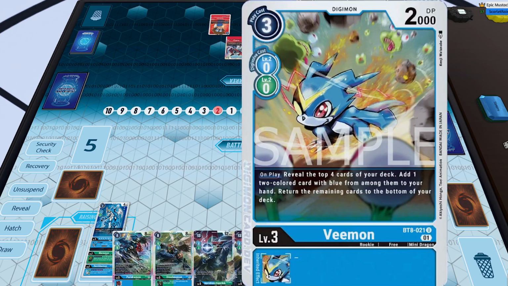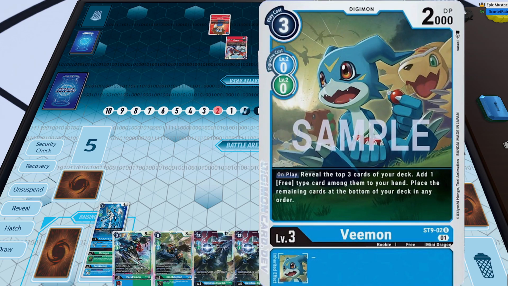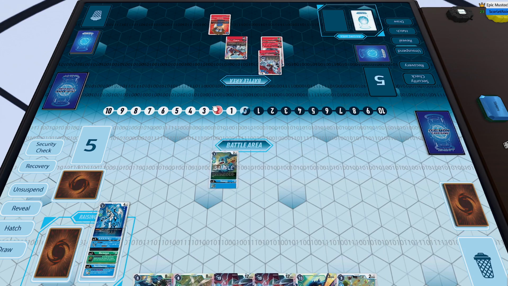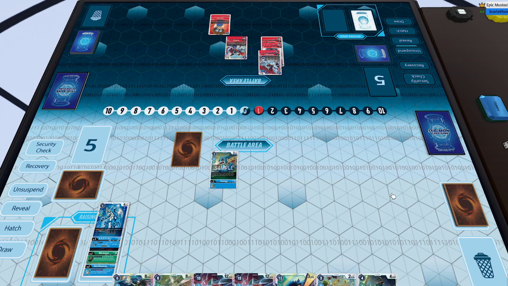So you see, there are 2 newer Vmon searchers. One that searches top 3 and reveals a free from amongst those to your hand. And then one that I believe reveals top 4, and then you add a dual color Digimon that has a blue in it. So I'm going to reveal the top 3, add a Stingmon, which is really nice, because that means the next turn I'll be able to do my Jogress plays so long as I start with 3 memory.